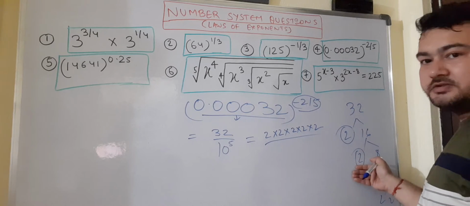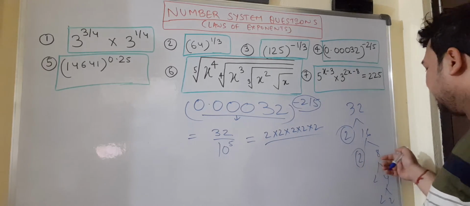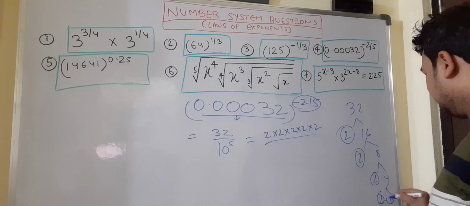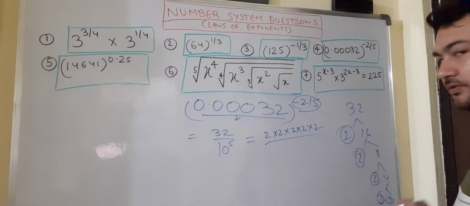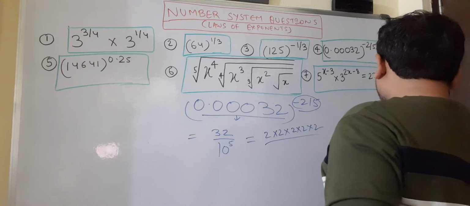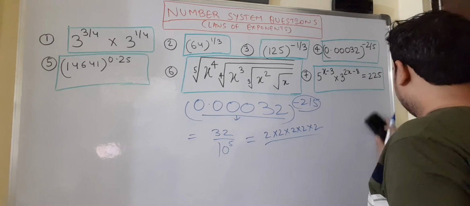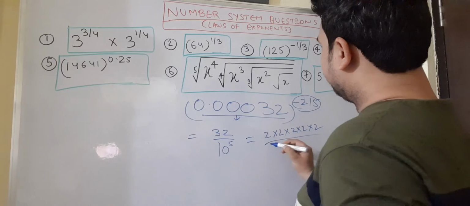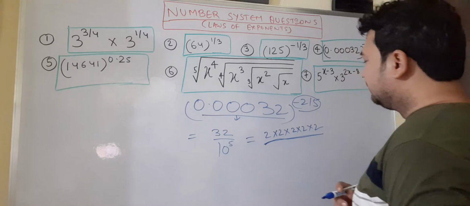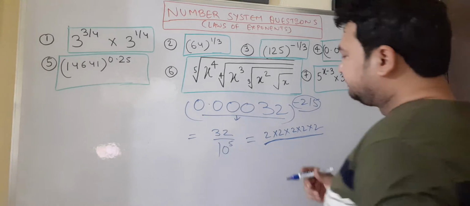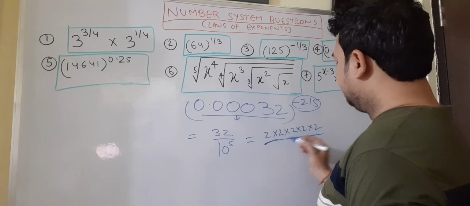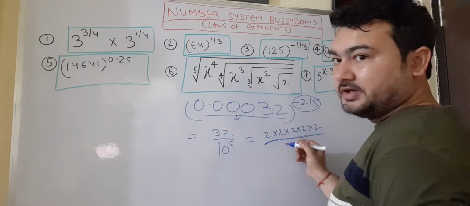You leave this up to here because you have got a prime number. You carry on with this one, 8. And likewise, you get 2 into 2 into 2 into 2 into 2. So using this factor tree also you can find out the prime factorization and the prime numbers like this that make this number 32. So it is what it is, 2 to the power 5. So there are various methods from here also.